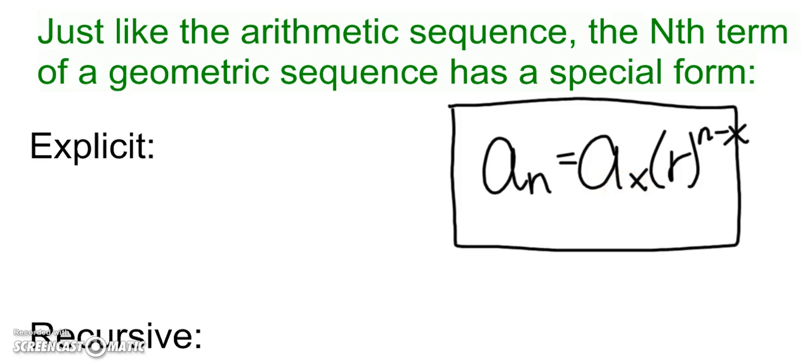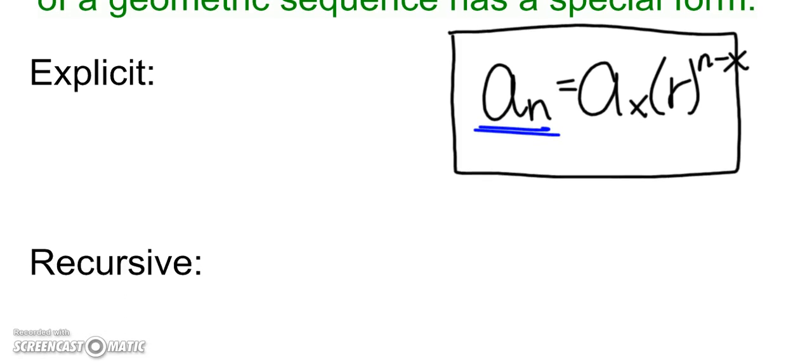Okay, so it's kind of hard to think about it as explicit, but it is because you're finding exactly a sub n from the get-go. That's what your formula is set equal to. Okay, so r is your common ratio. And then n is the index that corresponds with what you're finding. X is the index of the value of the term that you already know. Okay, so those things are lined up together. If you have colored pencils or highlighters, it might not be a bad idea.